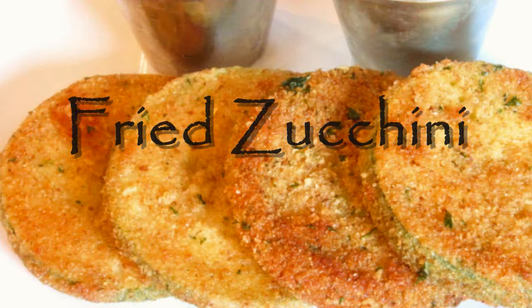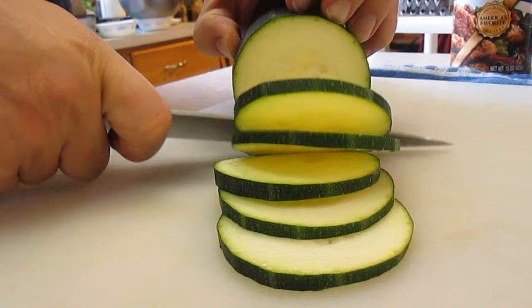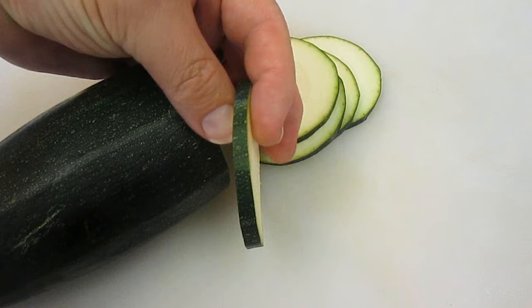Now check this out. First thing you want to do is cut your zucchini into slices that are perfect for frying. You don't want them too thin, and you don't want them too thick. You want them just right.